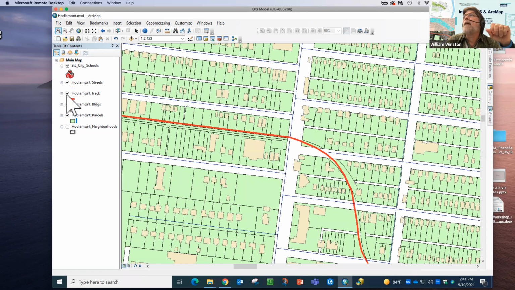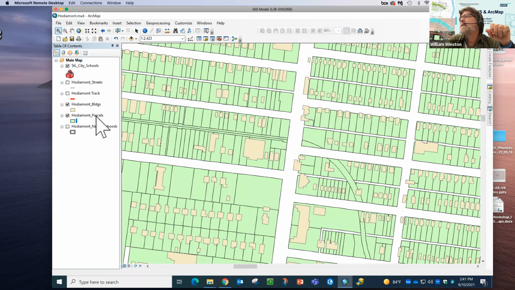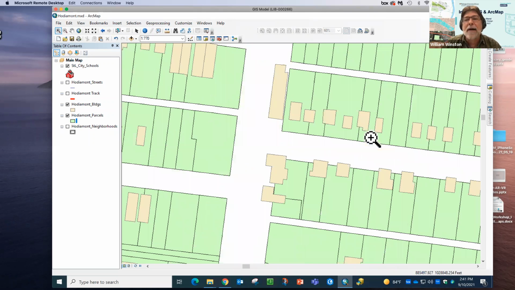I'm going to turn them off. I'm going to turn off the track and the streets. And there's an issue here that you can see the buildings and the parcels aren't lining up properly. Especially up in here, you can see there are areas where the buildings are not falling within the parcel boundaries.